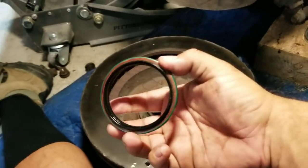Another thing you don't want to do like me — I didn't buy the rear seals to the hubs. So I was sitting here very nervous wondering what am I going to do. If you're in my situation, you can try this. If it doesn't work out right, you're going to have to go buy new rear seals. A rear seal is this thing right here — I'm going to show you where this goes.